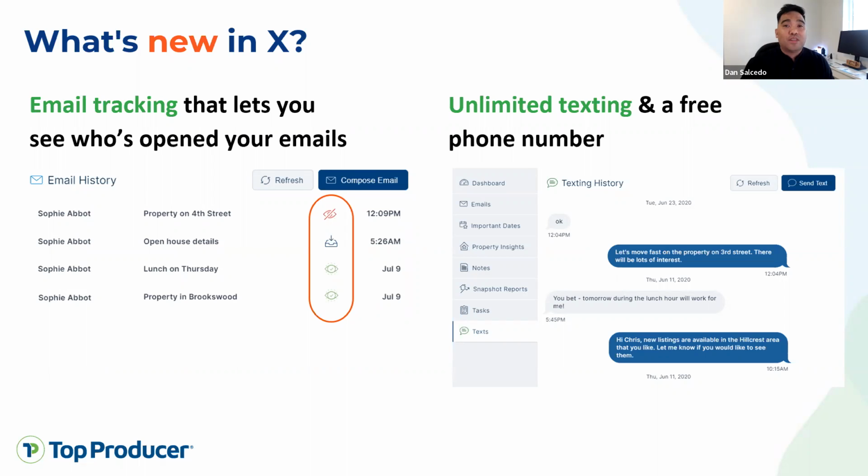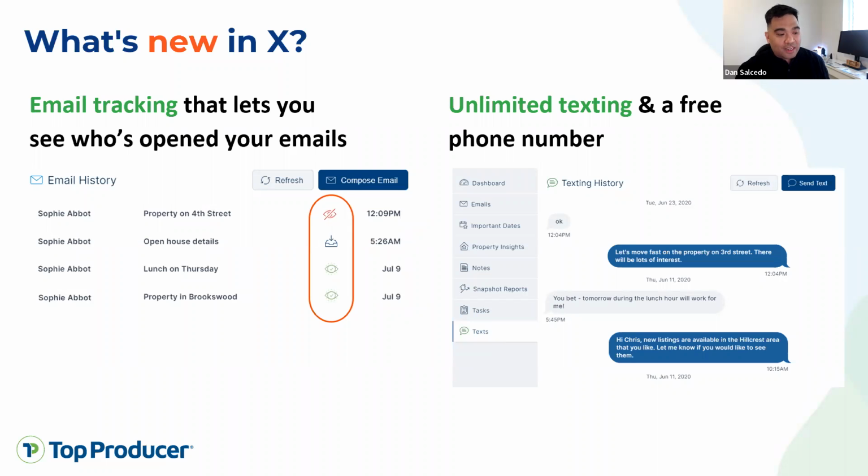Now, I know some of you spend a lot of time creating these really nice email templates, right? I've talked to customers who've hired a photographer to take a really nice picture to include in their email marketing. Some of you have hired a graphic designer or a web developer to make that email just the perfect way, right? Wouldn't it be nice to actually see some return on that investment, right? Meaning it would be nice to actually see they're looking at those emails, right? So with Top Producer 8i, unfortunately, we weren't able to do that with that version.